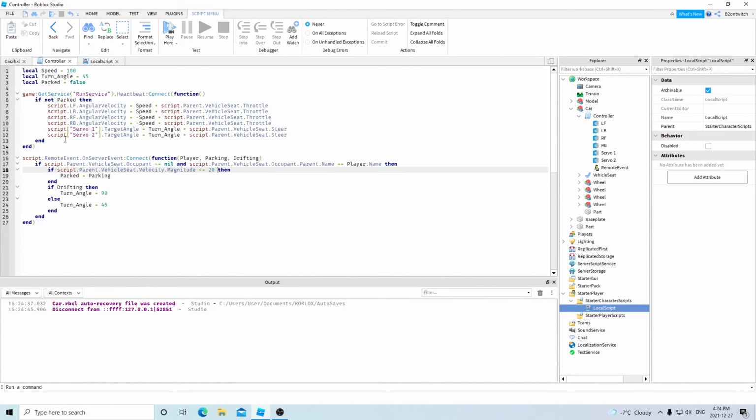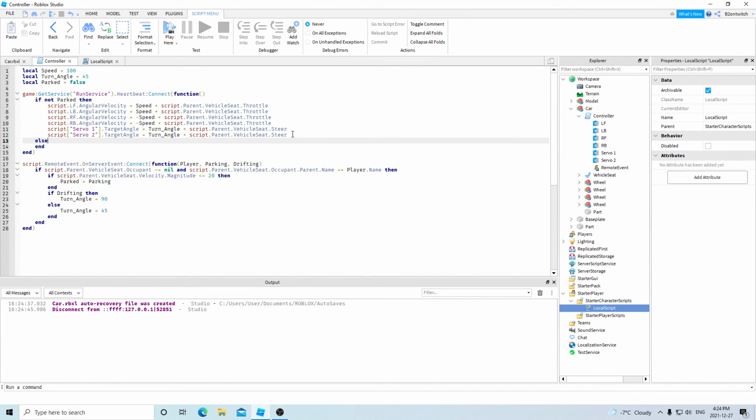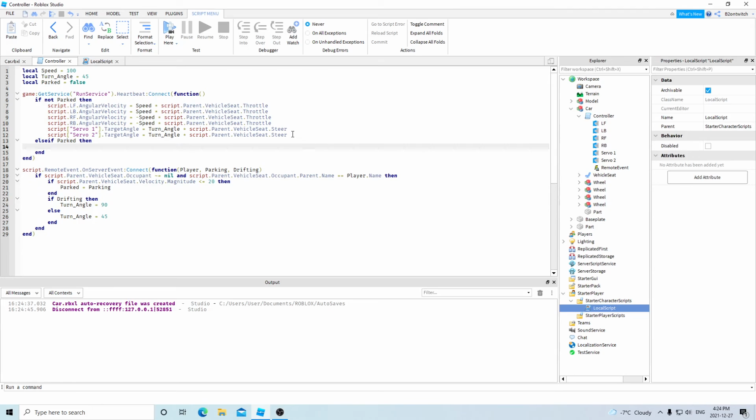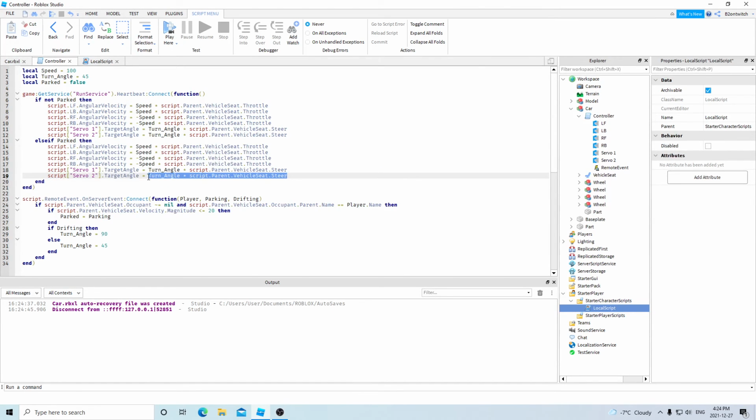So yeah. So else if parked, then you want to get all this and just do 0 for all of them. 0, 0, 0, 0, 0, and 0.